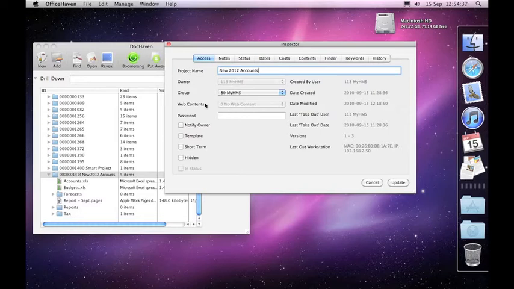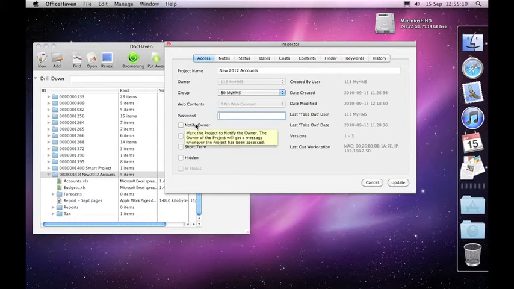Web content is if the contents of this project, whenever it's put away as well as going away to its normal location determined by the owner, can potentially be sent in an unencrypted form, typically if it's files to be downloaded by FTP, to a separate site if needed. You can change the password here, which doesn't change the content of the actual files themselves. All it is that if you go to take out or copy out a project, it'll ask for that password before it'll let you bring it out to your computer.